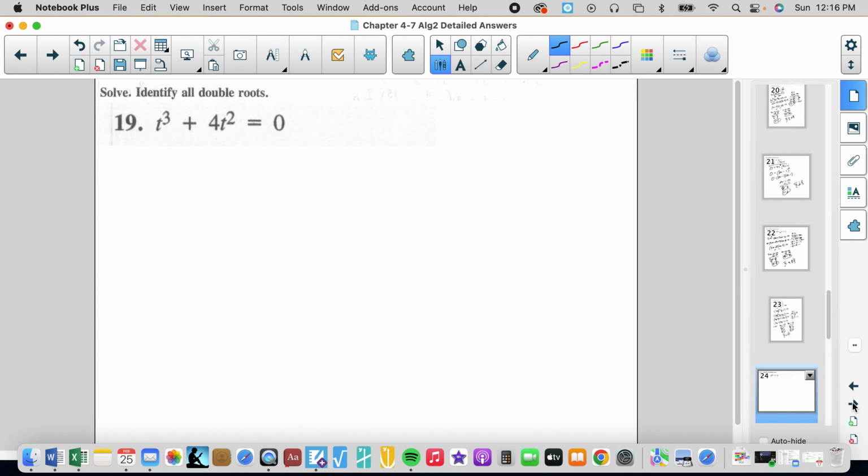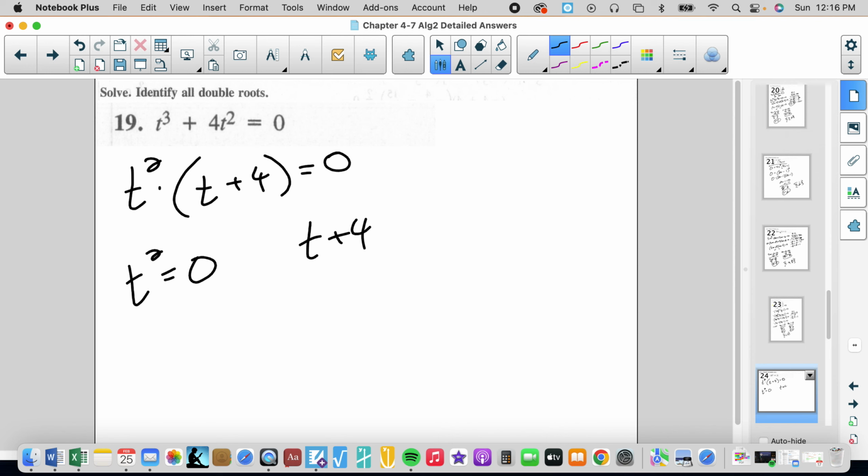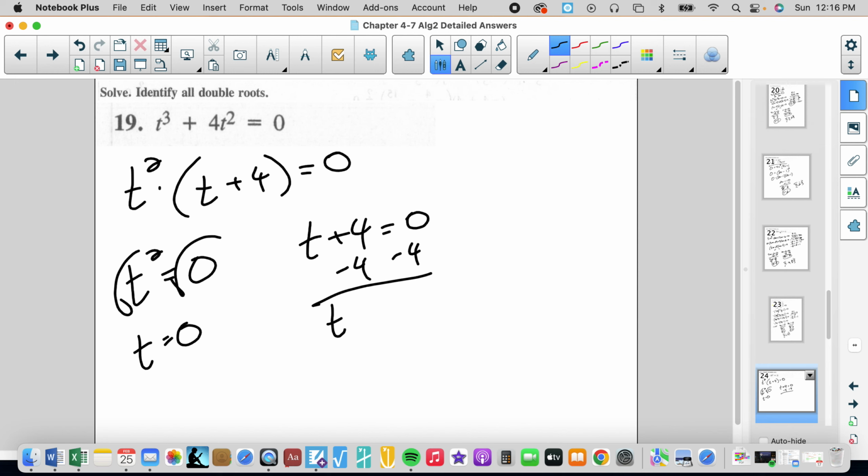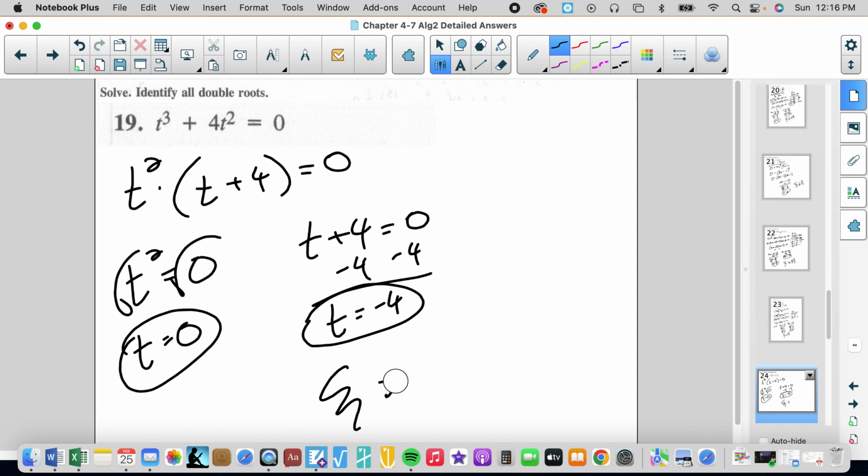We are just moving along here. Ooh, I like this. Set equal to 0, good, standard form, common factor. We can take out actually t squared, which leaves us with t plus 4 equals 0. Product, technically you have three things because t squared is t times t, but you can still do that. Set each one equal to 0. If you want to be tricky, we're going to take the square root, and we still get t equals 0. Minus 4 minus 4, t equals negative 4. So my solutions are 0, negative 4, and 0.